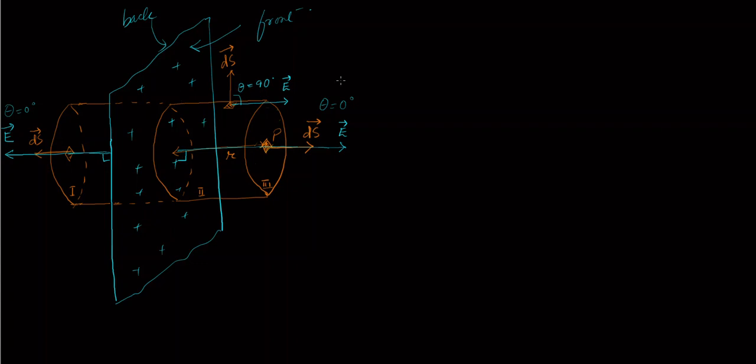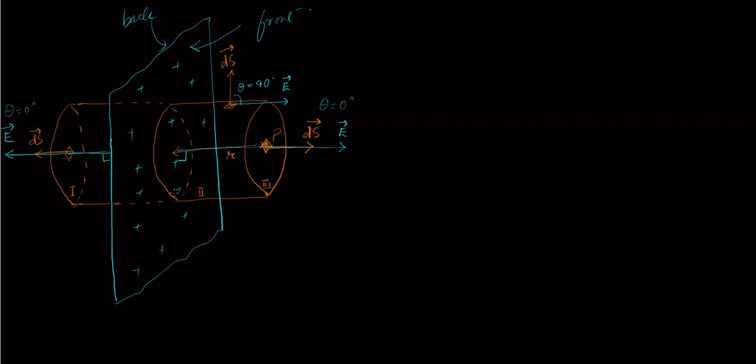There will be electric field pointing in that direction from all the positive charge in that direction. How does the electric field emerge out of the plate? Perpendicularly with respect to the plate. There will be electric field also in the backward direction like this, perpendicularly from the plate. So to use Gauss law, what we do is we draw the Gaussian surface.